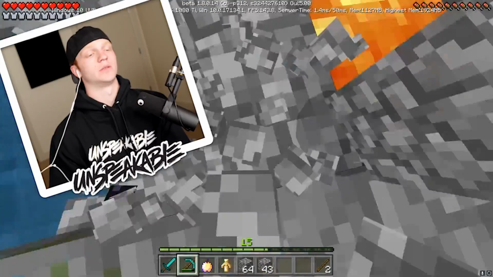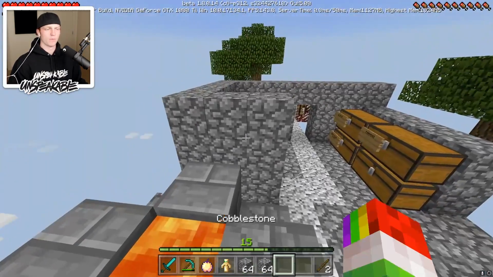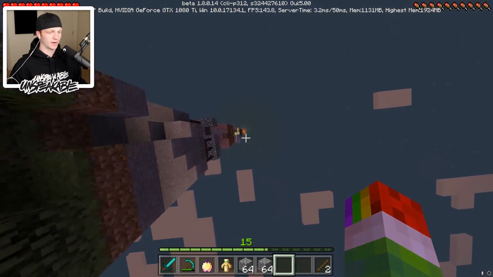Oh, it's still gone. Almost there. There we go. 64 and 64. Perfect. Two stacks of cobble. We need a couple more things before we go. And never mind. We don't need anything. Let's get out of here.